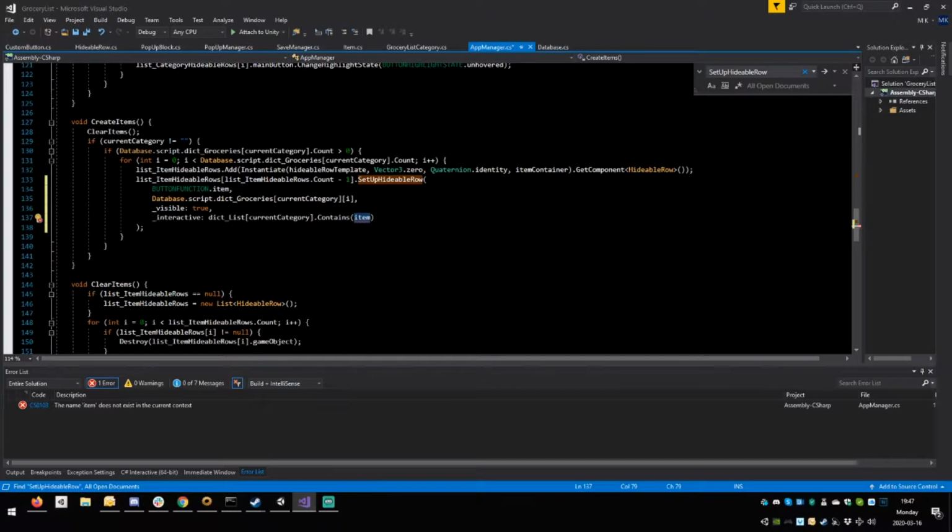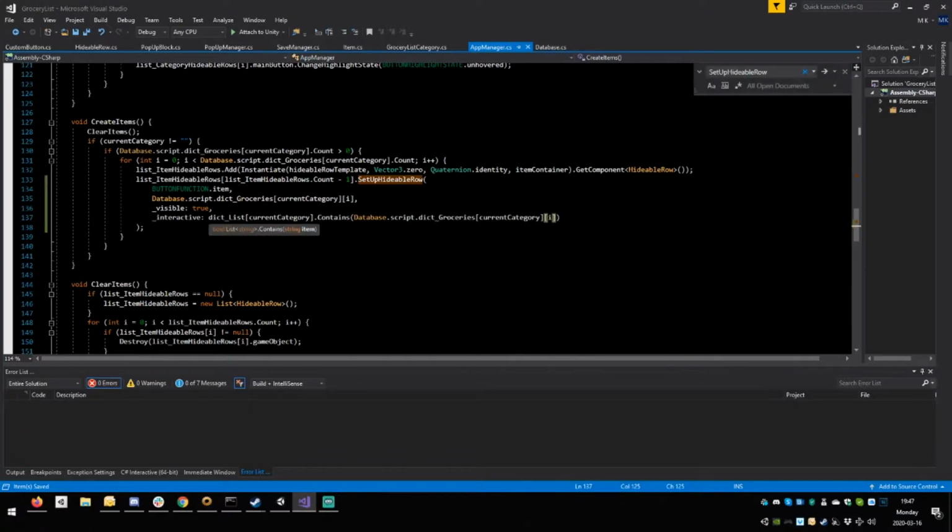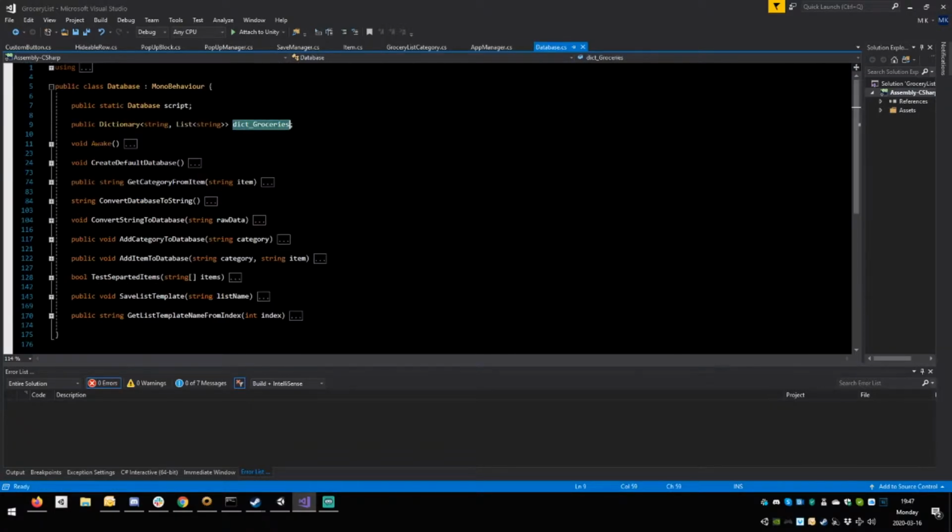For entire groceries current category count, I suppose it would be copy this, paste, save. So this seems to be working, which is somewhat surprising. All right, there it is. That's why it works, because it's a list.